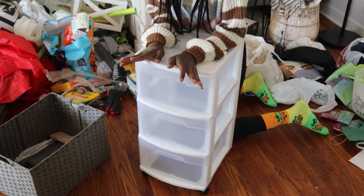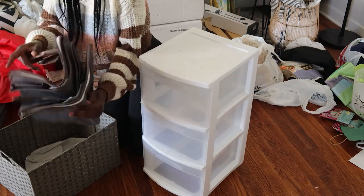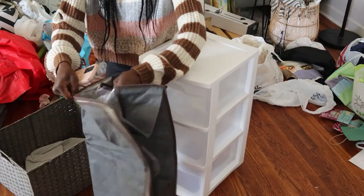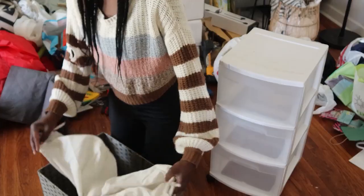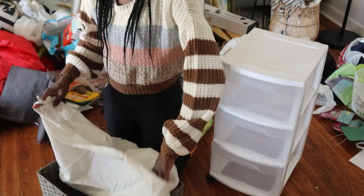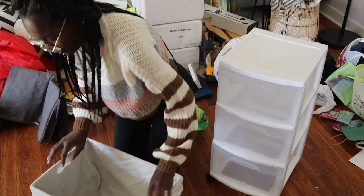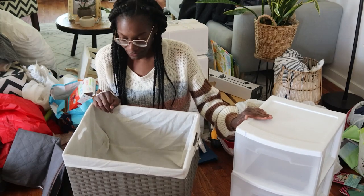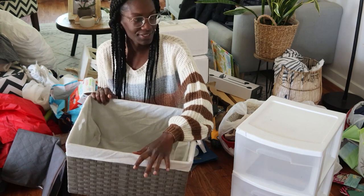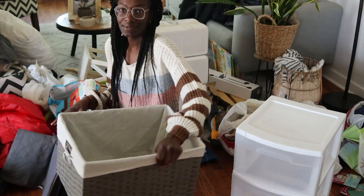I went shopping around the house and I found this — it was actually in my donate pile, but I could put it to use, so I'm glad I didn't take it already. I still have an extra storage bag. I also found Ziggy. I like these types of baskets because you can take the inside out and just throw it in the wash, since the basket itself can't be washed. So I think I'm going to put the linen in here — actually, I think the bathroom stuff could go inside the bathroom closet. I'll use that space.